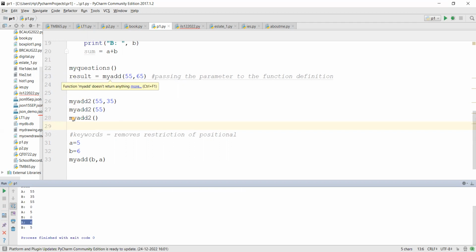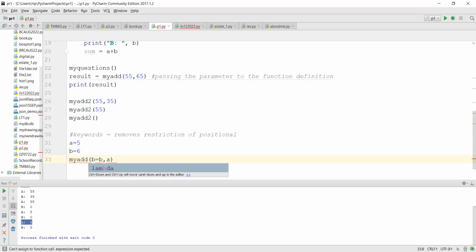Okay, but to make it keyword, you have to use equal to, and the values that are there as arguments in the function should be on the left of the equal to. Now here if I say b equal to b and a equal to a, the left side a is different, the right side a is different. They are not the same. So I'm saying the left side b, which is part of your function, should take the variable b value.